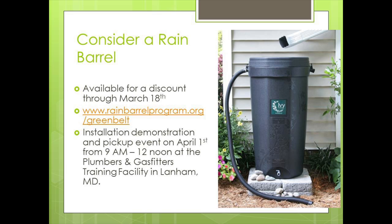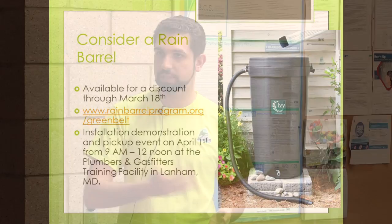Another great option for irrigation is to consider a rain barrel. So for water conservation, this is great because you're actually just using free water from the rain. What this is, it connects to your downspout, so all the water from your roof will be directed into a rain barrel that you can then use with the hose connected to the rain barrel and use that rainwater at a later date. So this helps to mitigate pollution because normally that water would rush off and take some soil with it into our local waterways, but instead you can actually use it to water your gardens and conserve some of that water.